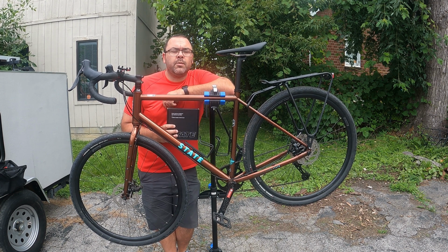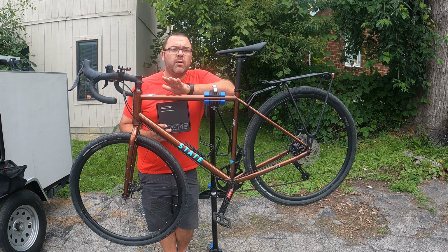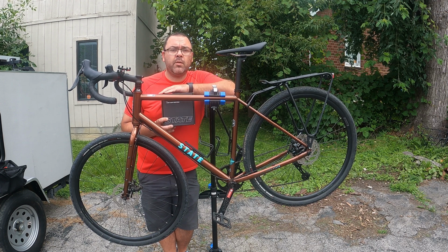Hey, how's it going? I am Shane, and I am here with the State Bicycle 4130 all gravel, all road bike. And I just got the Capable hydraulic brakes that we are going to swap out onto this bike.